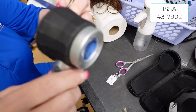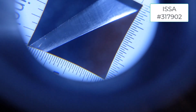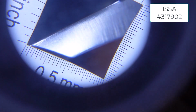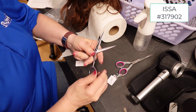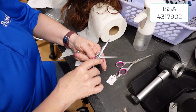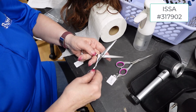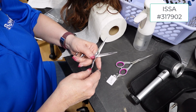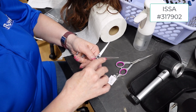So this is a really scratchy up ride line. I don't know what grit stone he's using. You see the scratches in it? And then when we get toward the back, it's almost like there's a ride on the other side. I'm thinking he's using a lower quality stone, possibly something a little bit coarser, and he's putting too much pressure in the center and not enough here. And I'm kind of seeing the same type of thing here.